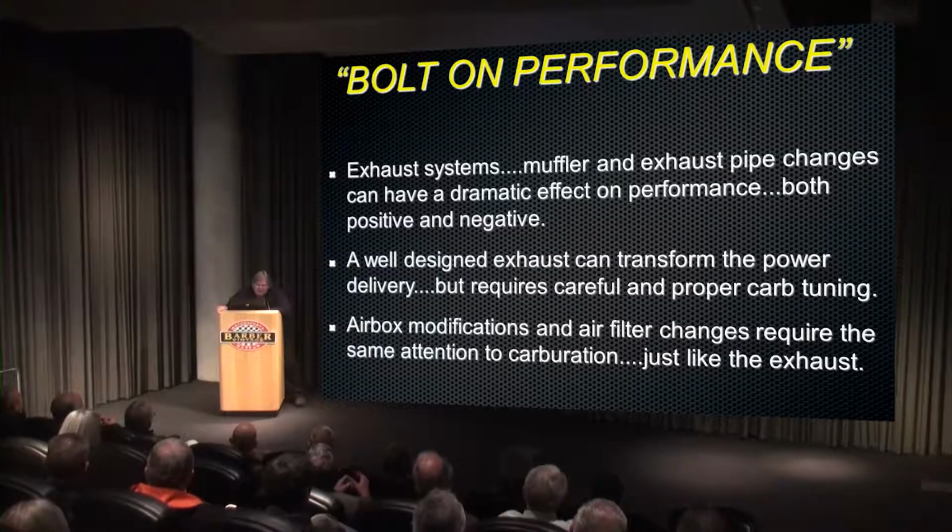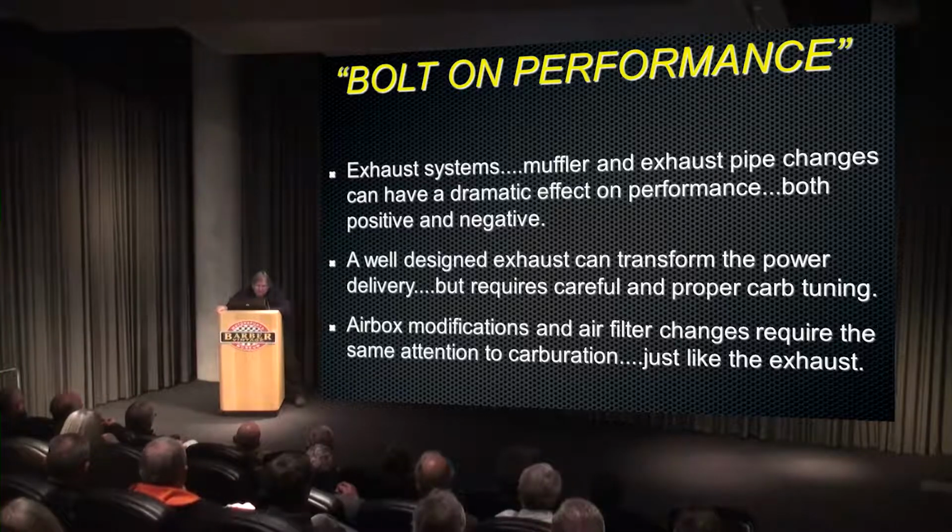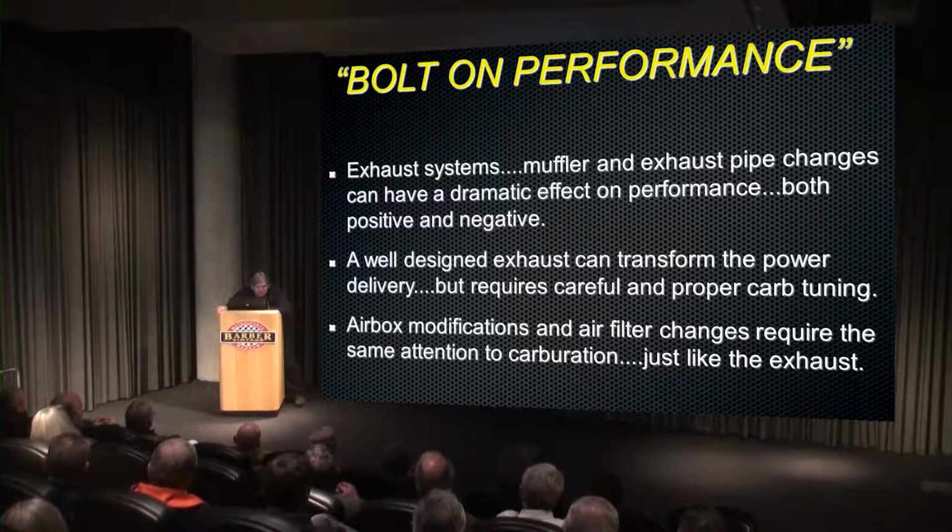Well, the heat range is going to be pretty much the same, unless you're running a much higher compression. Then you want to maybe put a little cooler plug in it, because as you increase compression, you run into some detonation problems, some pre-ignition problems. The chance of you running into that is greater as you increase your compression ratio. So you want to make sure you don't get into that, because that's a real parts killer. And detonation, that noise you're hearing, is the hammering. It's the uncontrolled explosion of the fuel mixture rather than the controlled burning of the fuel mixture. And it makes a noise, and it'll destroy your whole engine. It does a lot of damage.